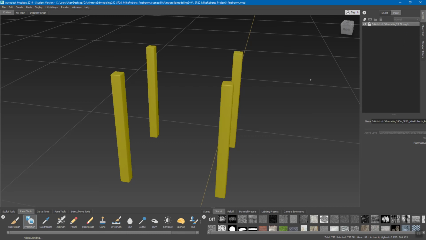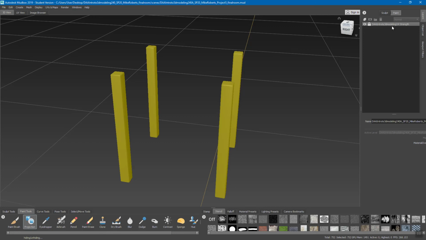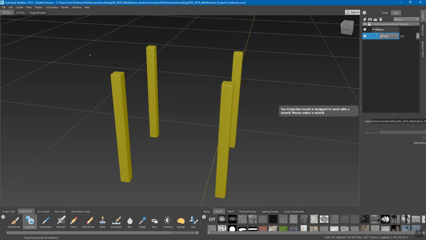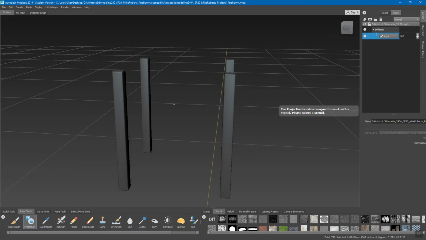Mudbox is really going to recognize each object as its own object that can have its own texture to match its own unique UVs, right? So these UVs are different from the other UVs we were using. So we'll just do new layer, right? That little couple of white pages. Call these legs. There we go. And of course, we can go to edit, deselect all, because we don't see that yellow anymore.